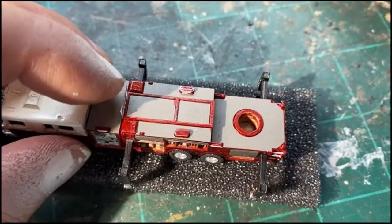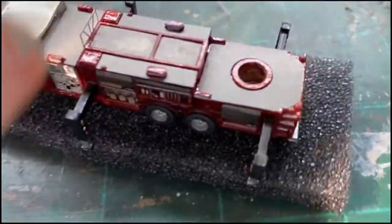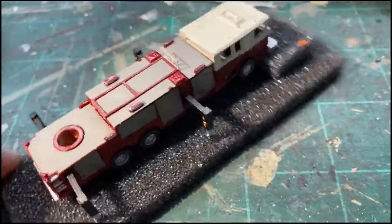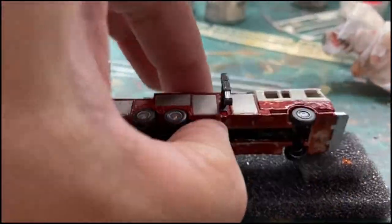this little piece here. Now I will tell you, this is on the do as I say, not as I do part. I had put these handrails on and they sit on the back here. They kept getting knocked off, so I let them sit aside because it just wasn't worth fighting them, and they kept getting in the way as I tried to repaint the vehicle.